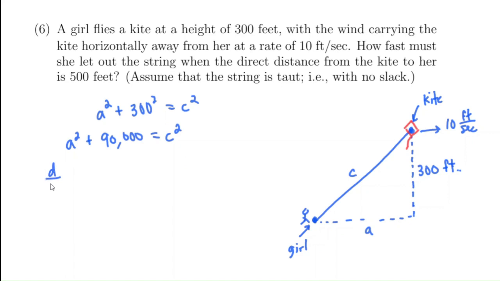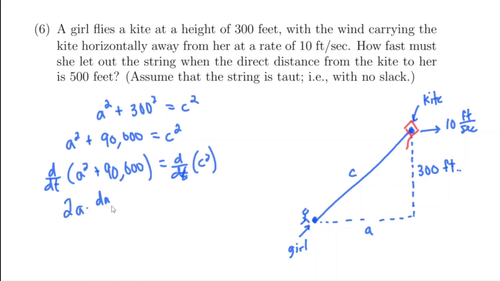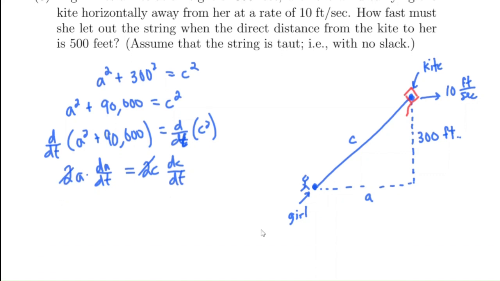Now we're going to take the derivative of our equation with respect to t, with respect to time. So we'll take the derivative of both sides. Okay, and so what is the derivative of the 90,000? Well, of course, that's just going to be 0. What's the derivative of A squared? Well, that will be 2A times dA/dt. So that's the left-hand side. The right-hand side, what's the derivative of C squared? The derivative of C squared is going to be 2C times dC/dt. Now, by the way, the 2's can cancel out on each side here, divide out a 2 from both sides.